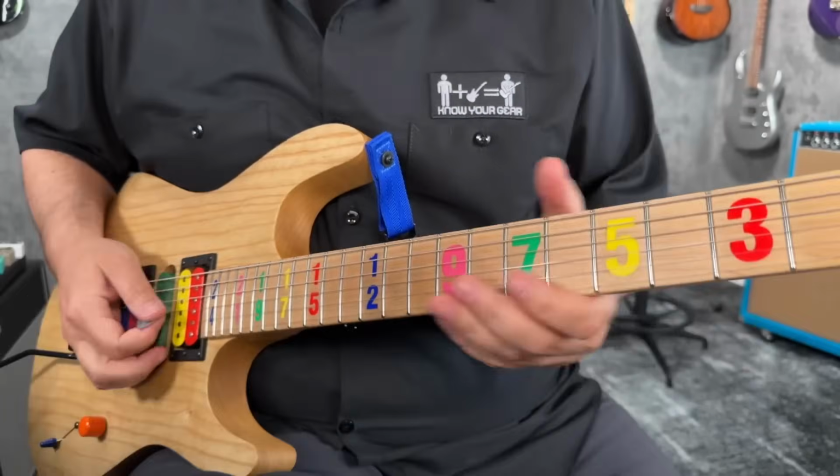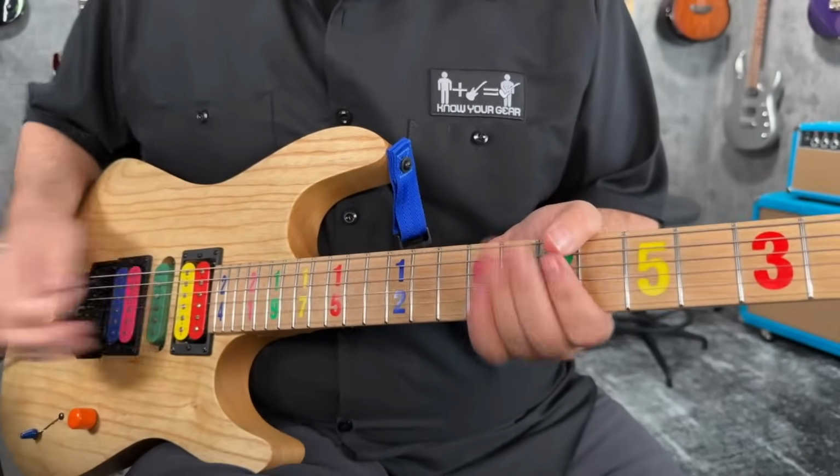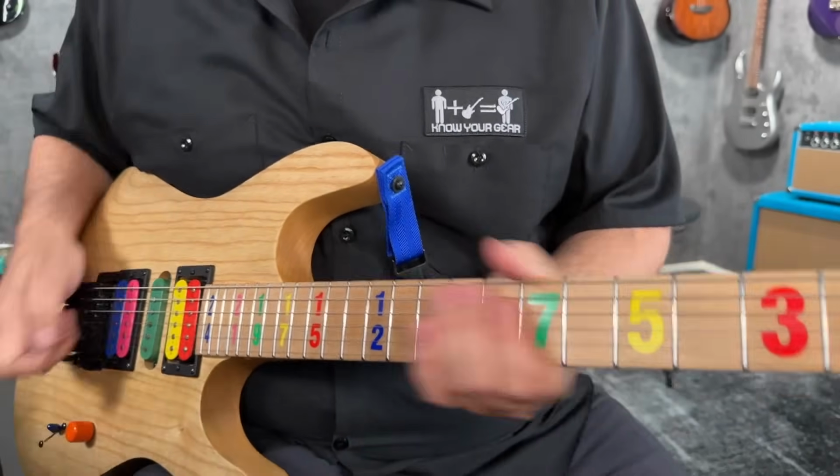I love the flutter, don't you? Okay, so let me go to the neck pickup.